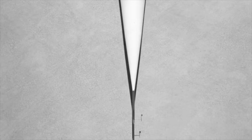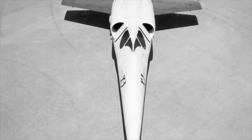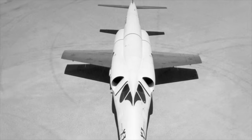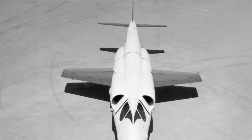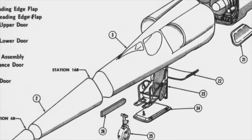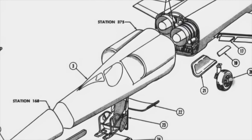The X-3's configuration consisted of a long, narrow fuselage with a high fineness ratio, and two engine inlets high on the center body, beginning just aft of the highly blended cockpit windshield. An empennage assembly was located at the end of an elegant tail boom, poised above the engine exhaust ducts. The fuselage was constructed mainly of aluminium and was designed with three breakpoints to facilitate maintenance.